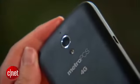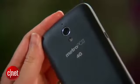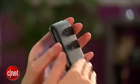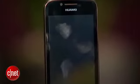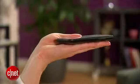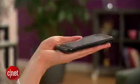The phone itself has curved corners and a very plain soft touch finish on the back that makes it comfortable and easy to hold. The screen on the front does attract a lot of smudges, so you're going to want to keep a little wipey cloth handy. At almost 5 ounces, the phone is rather heavy, but you will soon grow used to it if you hold on to it long enough.